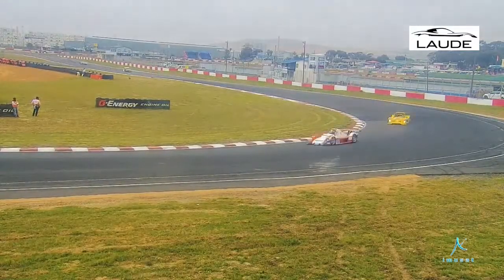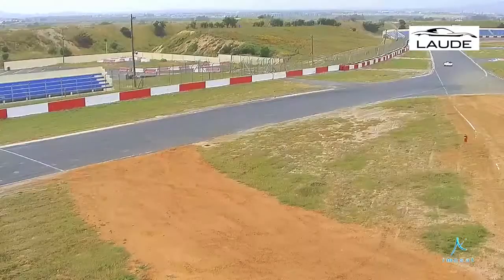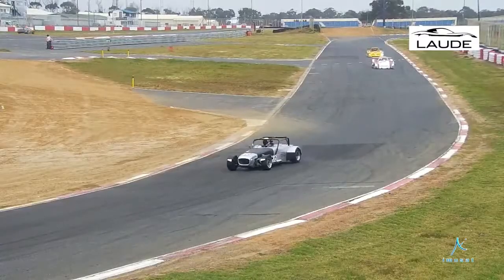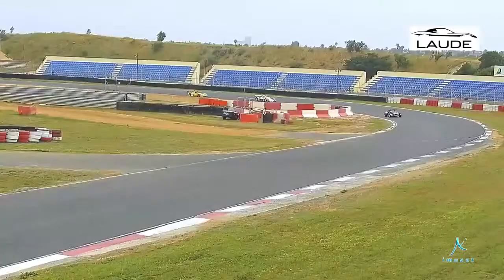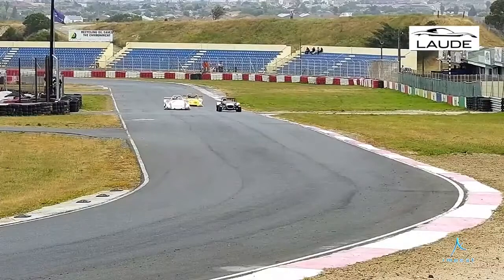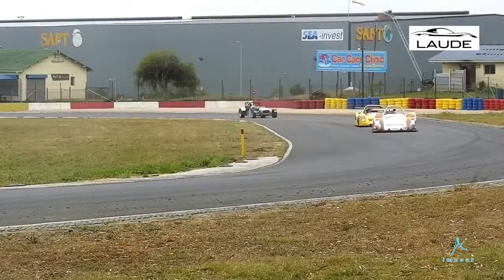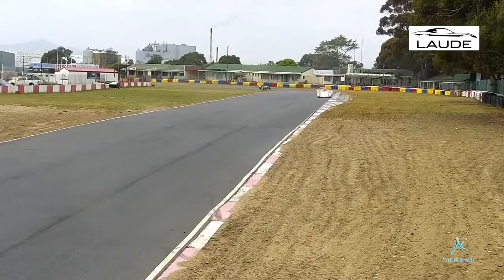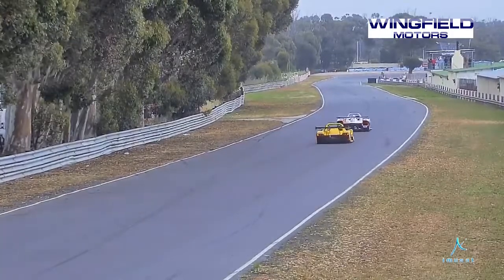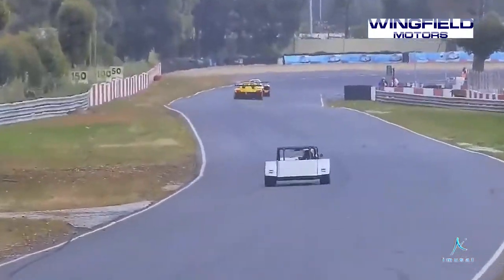Third place, Gary Kisveder has gone through the leading Class B car, the Porsche GT3 Cup car. Next one coming through will be Martin Prince, fourth on track, second in Class B. Gavin Gorman, he's got himself entangled in a bit of a battle there with Martin Pugh. In fact, Martin Pugh has got past Gavin Gorman. Nian de Toy in close attendance there with that rotary power underneath the bonnet of the Lotus 7. And he was also seriously looking forward to this one. He says, a half an hour, just about right for my motor car. He says, and in fact, it's the right size fuel tank as well.